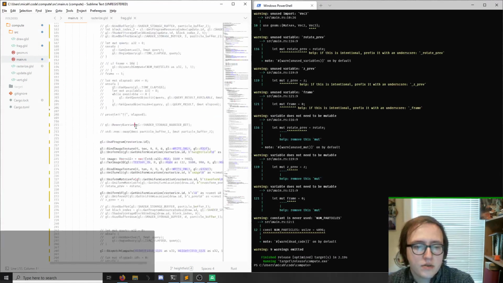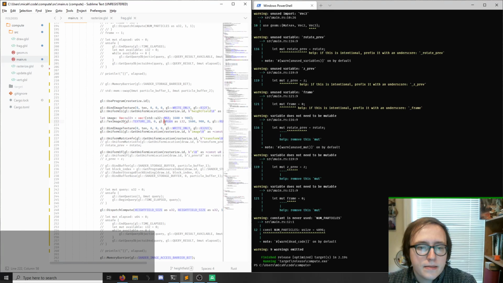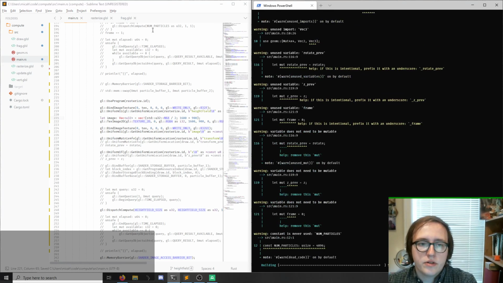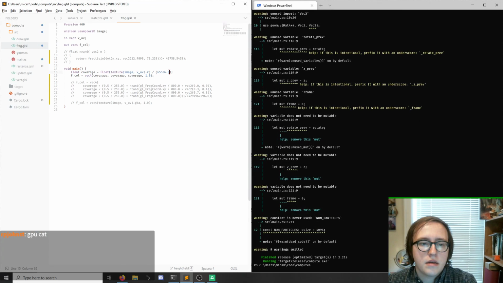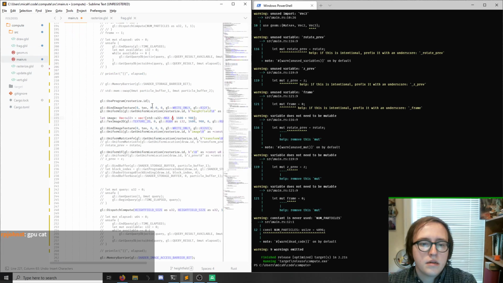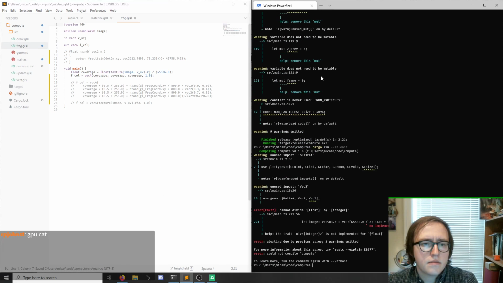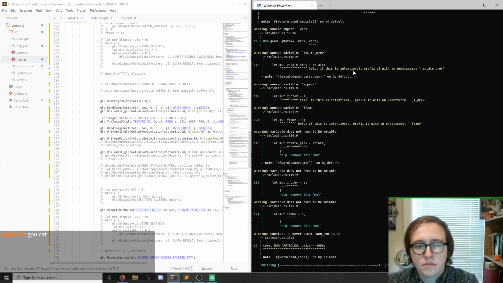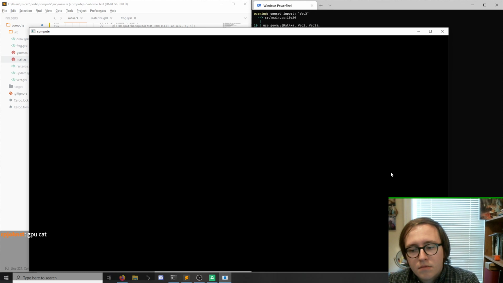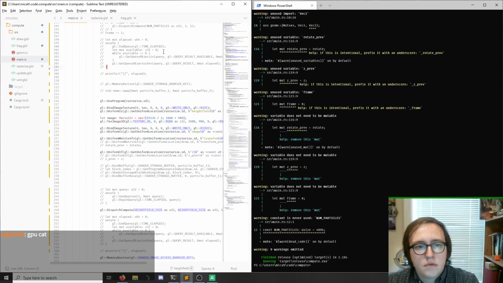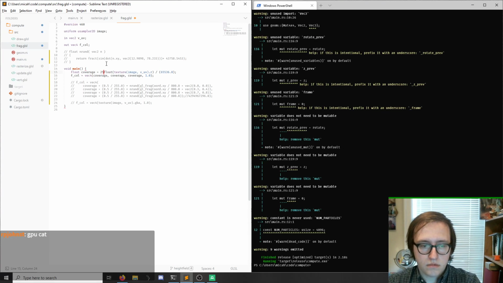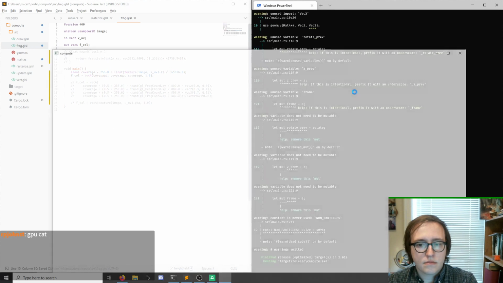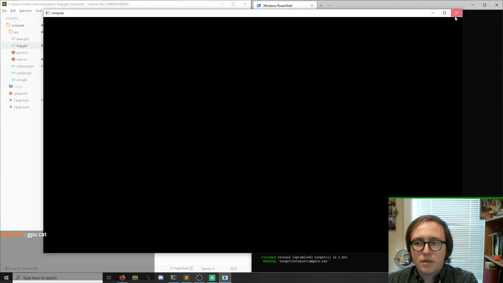Okay, let me just fill the texture with half values and see if it properly draws grayscale. Why is it not drawing grayscale?